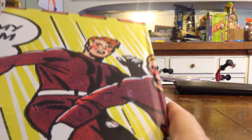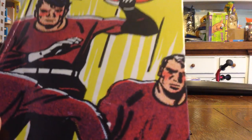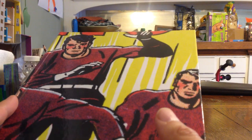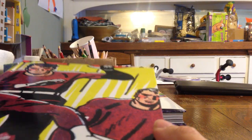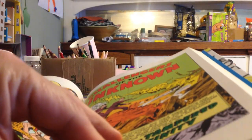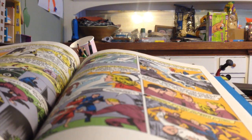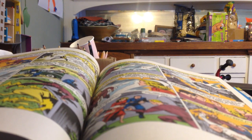However, it was like 60% off, and I thought, what the heck? I'm probably never going to get the original issues. I'll just get this. I think it came to about $11.50 or something. But buyer beware, because even at that price, it has another problem besides the cheap paper. It has incredible gutter loss. I don't know if you can see there, but there's literally part of the panels that you cannot see at all.